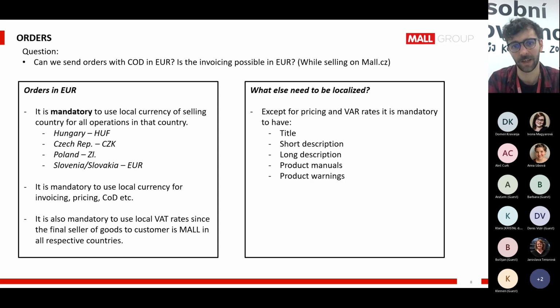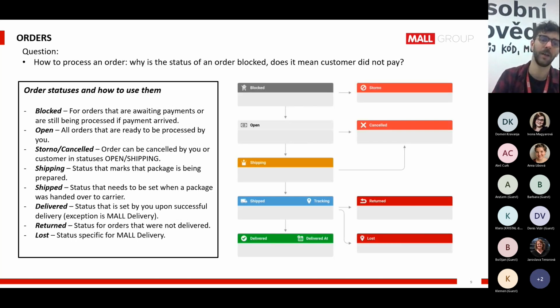So when expanding abroad, please also focus on that, because if such conditions are not met, it might create a problem where, for example, a return is made by a customer who does not understand how to operate the product he or she bought. So that is something to look into when expanding from your home country.